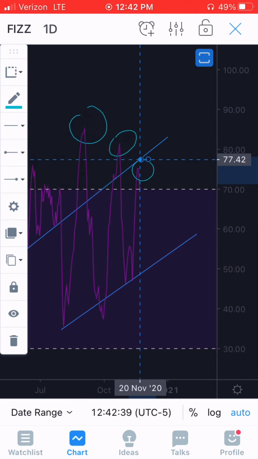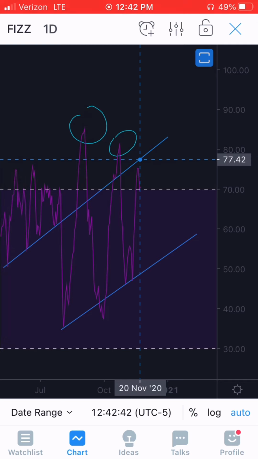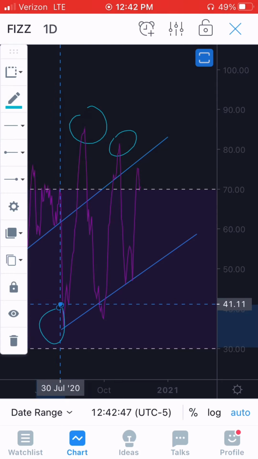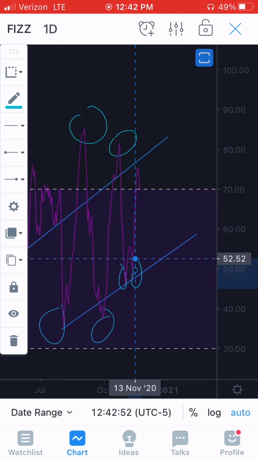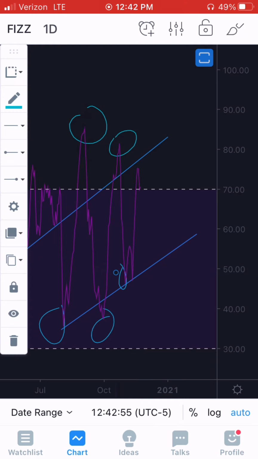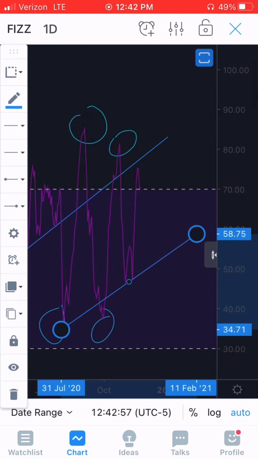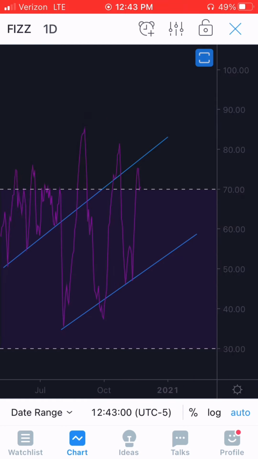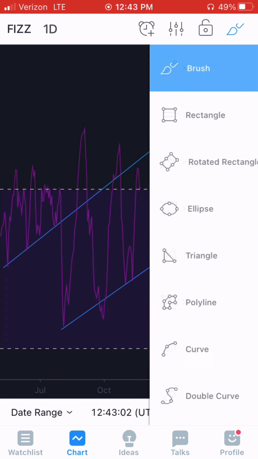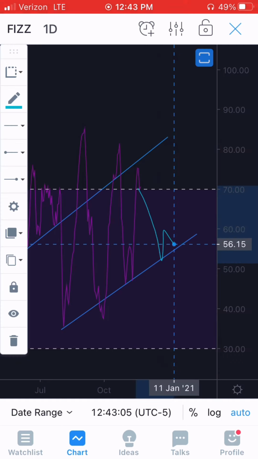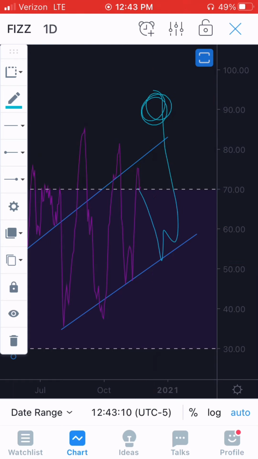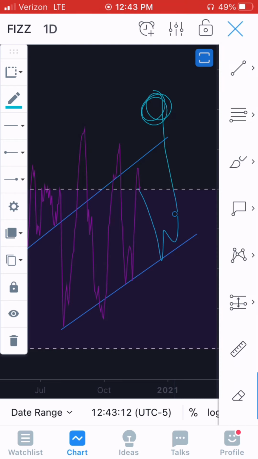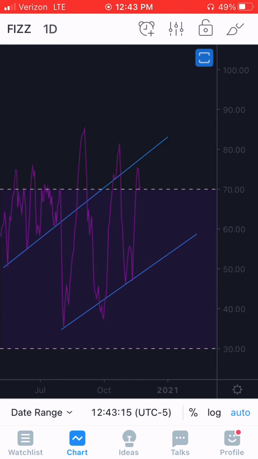But as you see, we're getting lower high, lower high, lower high. But we are getting, for the most part, somewhat on this daily, a higher low, and then a lower low, and then a higher low and higher low. So if we can continue to bounce off of this trend line here, then we can create a higher low, and maybe come back up once we bounce on this next bounce, and then we can finally create this higher high, which would be huge to see. But this is going to take a little bit to play out here. So we're going to have to keep our eyes on a few things.